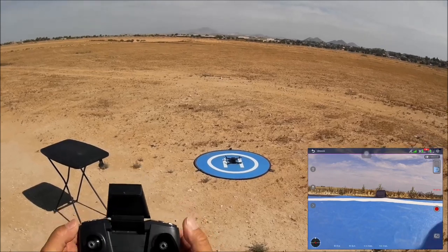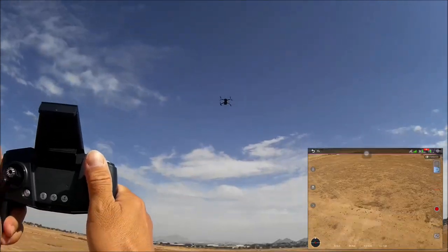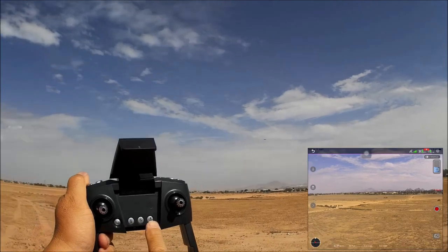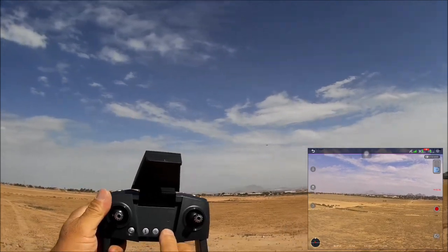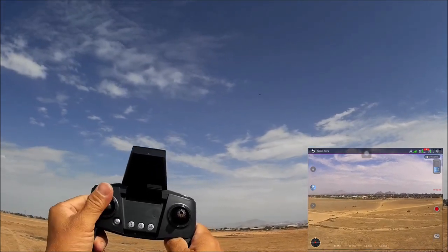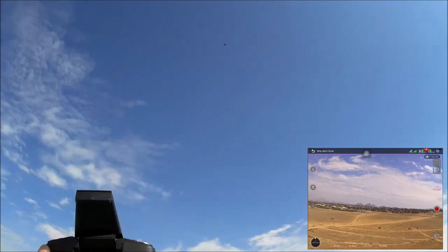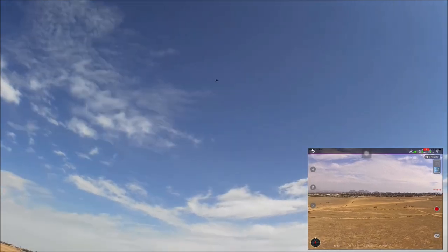So let's go ahead and arm it and manually take off. Okay, so let's check and see if I can stop its return home progress by hitting the return home button. Or in the manual, it says throttle up and down should exit the return home. So let's see if that works. Return to home. Rising up in altitude, and let me throttle up and down. Nope, it doesn't work. So return home, and yeah, that works. So we have exited the return home by hitting the return home button once again while it's coming back.